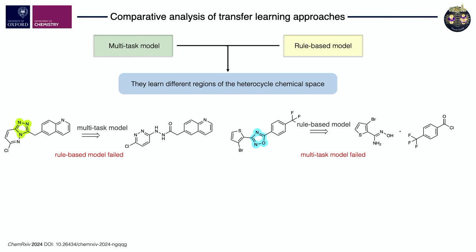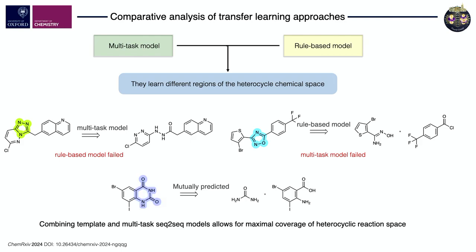And we have seen that as a good way to use both models, because they seem to learn different areas of the chemical space. For example, in this case, our model failed, but the rule-based one also failed; both models can fail. The rule-based model failed here, but our model is working fine. And the other way around here, the rule-based model is working, giving a disconnection, while the multitask model is not. In some other cases, both predict the same cycle. So I think a good way to improve the chances of getting a disconnection is to use the different approaches. Template-based models have been seen as sometimes outdated, but they are still very relevant. And they are indeed picking up chemistry that the language models are not yet picking up.